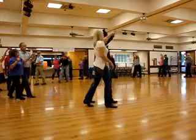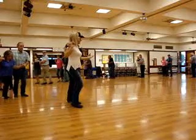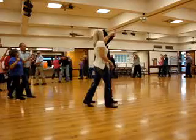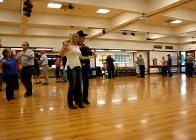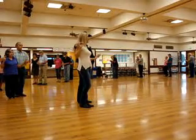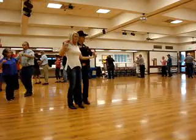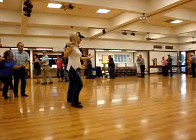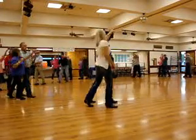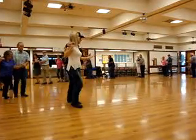And step one, two, turn three and four, forward five, six, seven, and eight. And step one, two, turn three and four, forward five, six, seven, and eight.